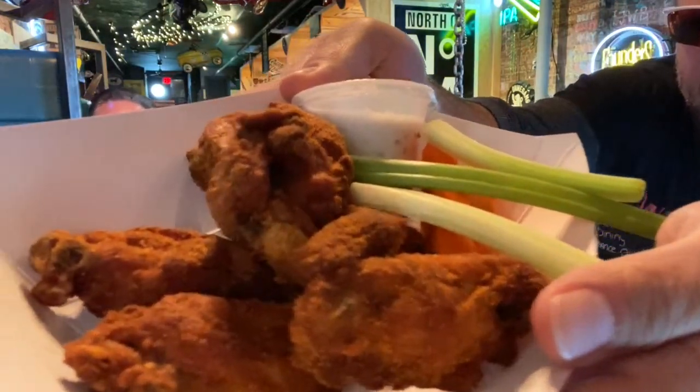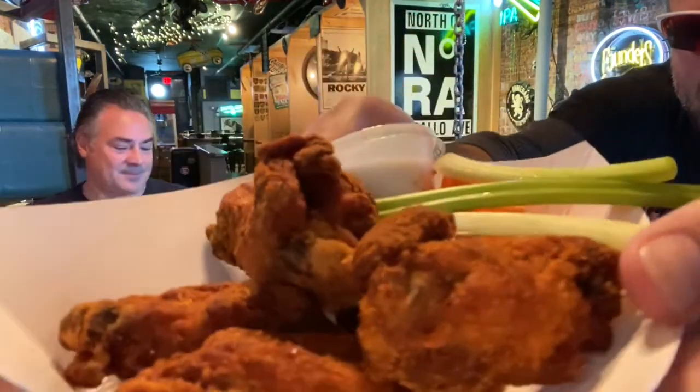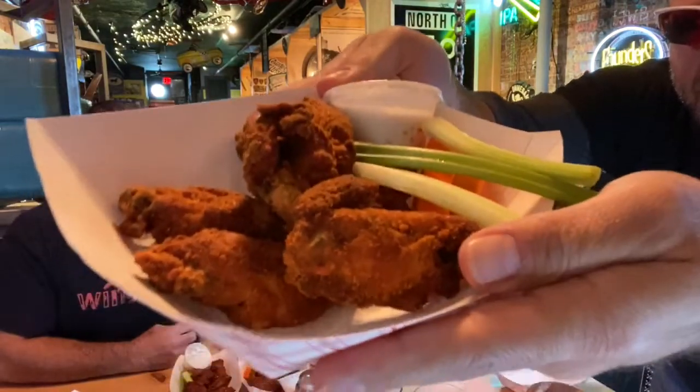Wings up! So Chef Ryan, what do we got going on here? The first one is actually one of their signature wings — it's called Dirty Wings. It's a dry rub wing. They take all the spices they have in the kitchen, put them in the grinder, blend them up, make a nice dry rub powder, add a little brown sugar and salt, then drench the wings after they fry them. So it's a crispy dry rub — you don't know what flavor you're going to get on each bite. And it smells delicious.